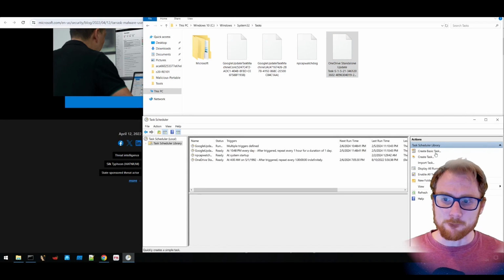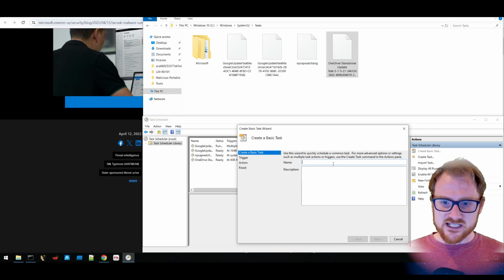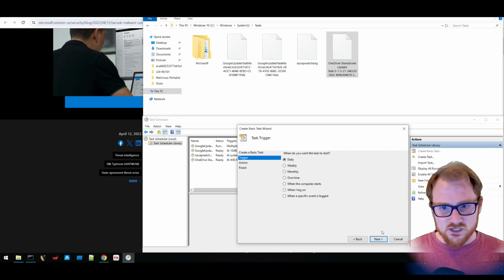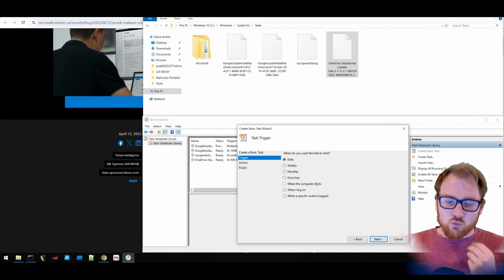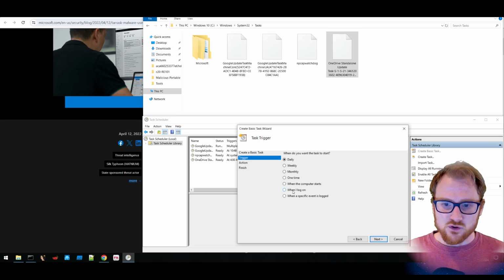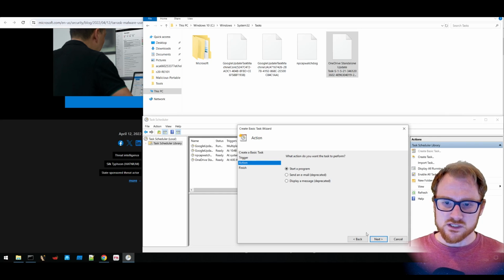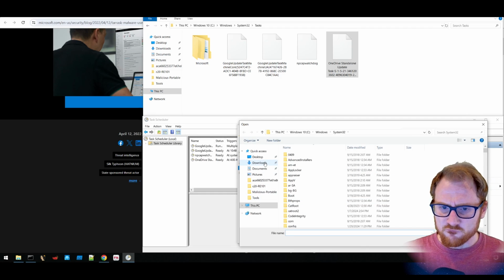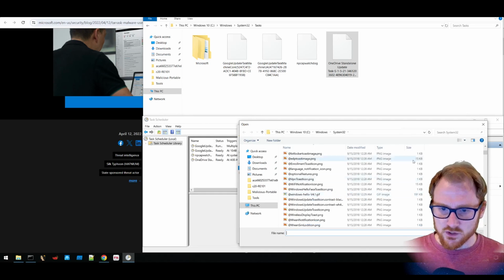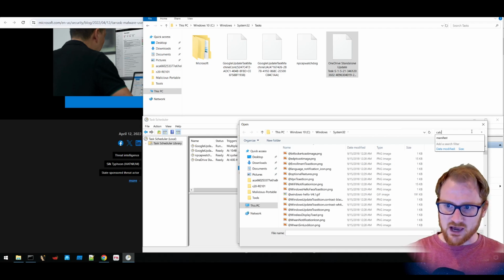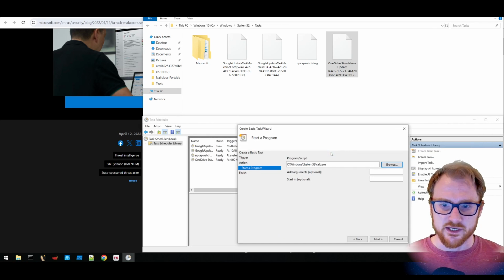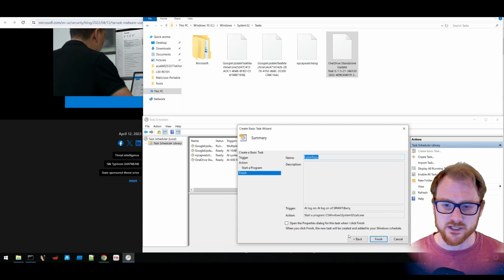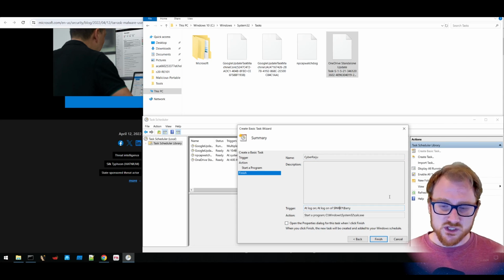We're going to create a basic task. In this particular case, we will name this task Cyber Raiju, or Cyber Raiju, depending on how you read that. What we want to do is maybe trigger it when I log on, and have a program start. We're just going to make this program something fairly rudimentary. Look, I hate to be cliche, but maybe calc.exe. So let's just make it calc.exe. At the logon of the user Sparky Barry, it's going to run the calculator.